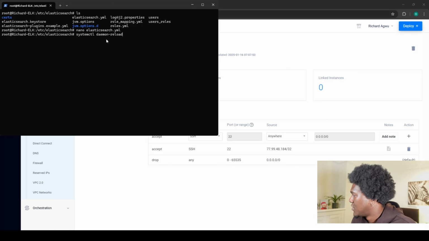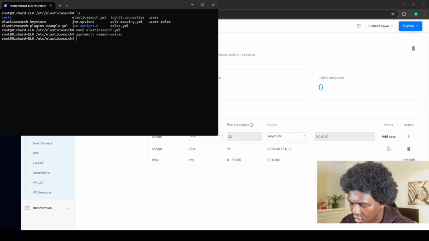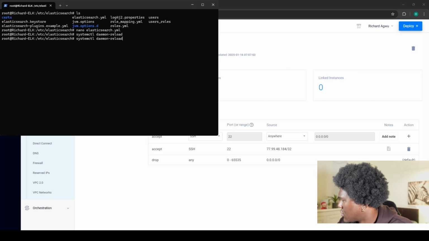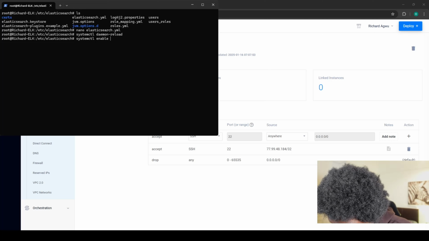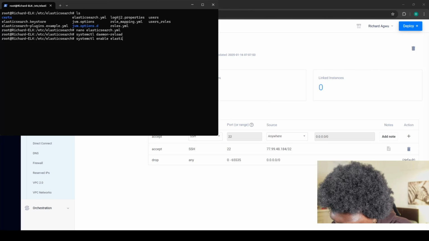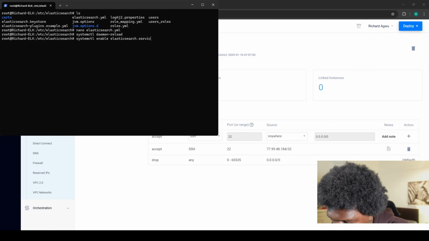But we've got the command systemctl daemon-reload. So we're trying to start Elasticsearch, basically start the servers. And let's do systemctl enable elasticsearch.service.